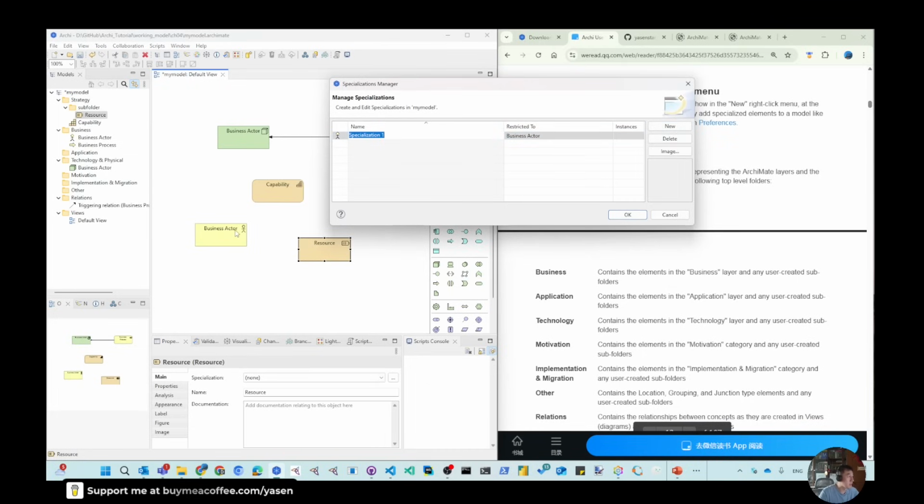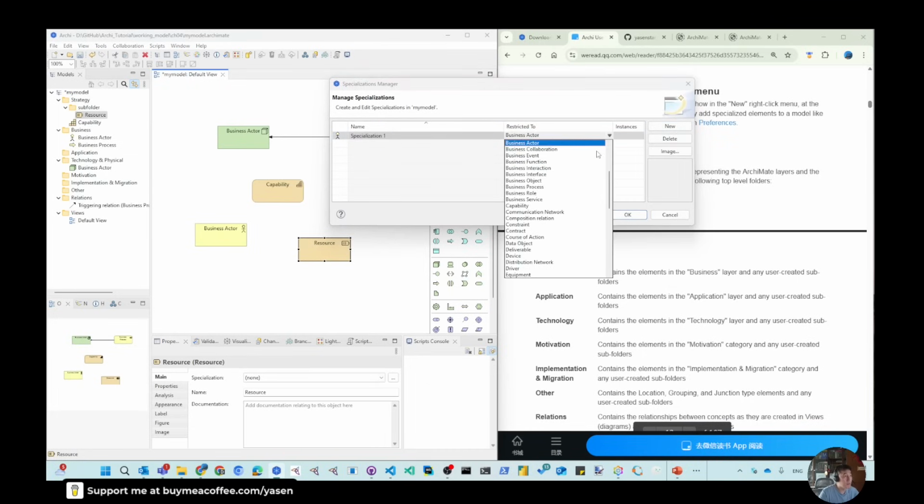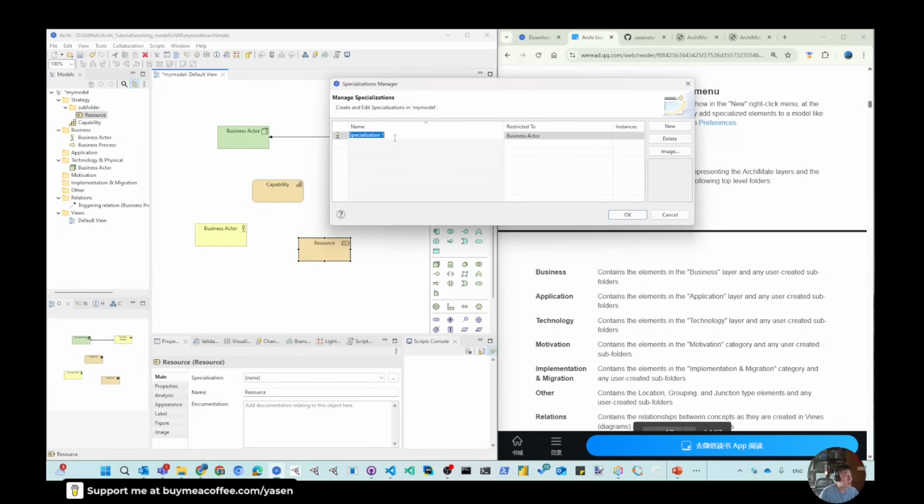I think I was wrong. Starting from the business actor, I suppose it should come in different ways. If you want to make a specialization of our resource, that's fine, but I want to make a specialization of this business actor. So I name it here: my actor.